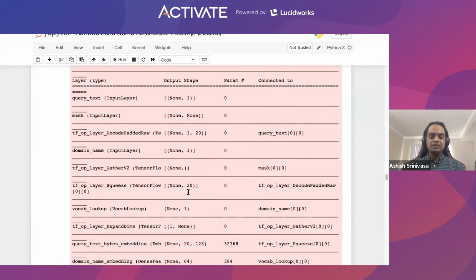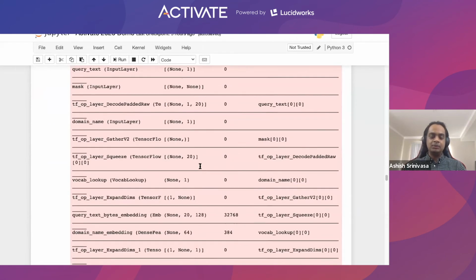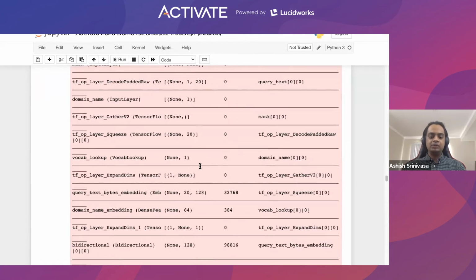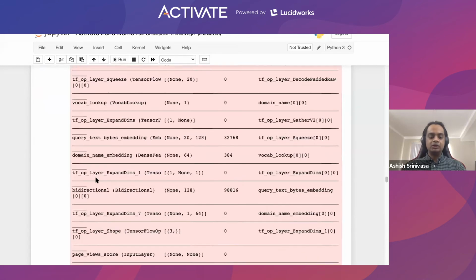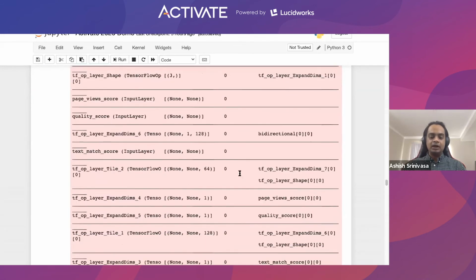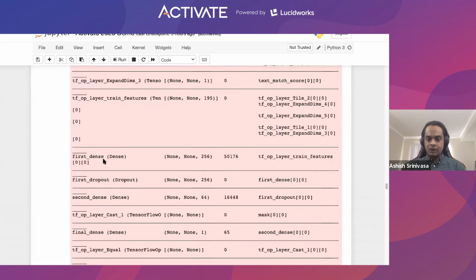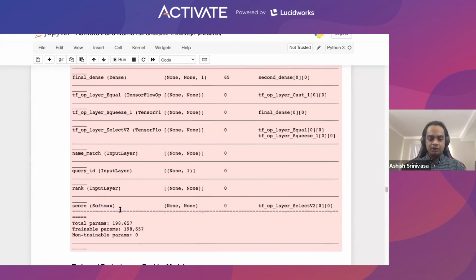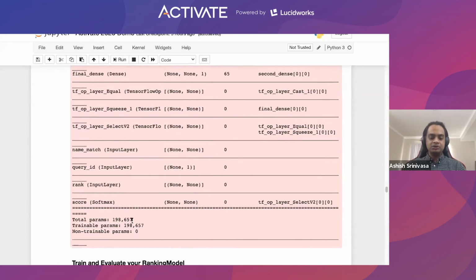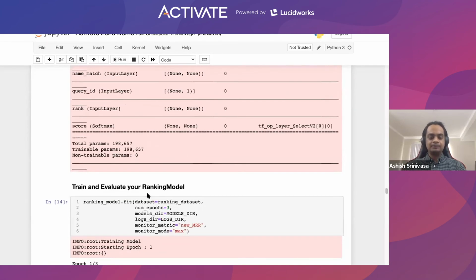So now you should be seeing a similar model to what we had earlier when we tried to run ml4ir as a script. You'll be seeing the query character embeddings. You'll see the categorical embeddings on domain name, and so on. And you can see the bunch of dense layers that we define, dropout, and a total of 200,000 parameters again.